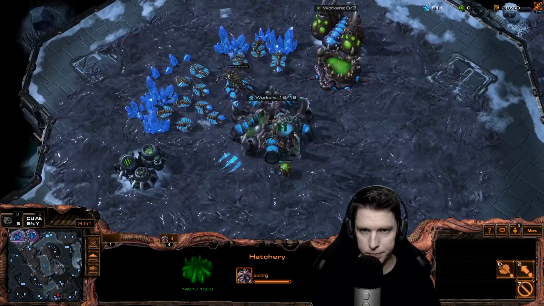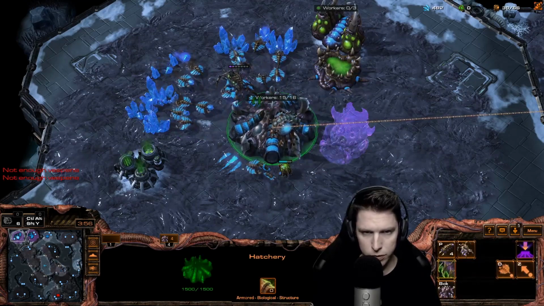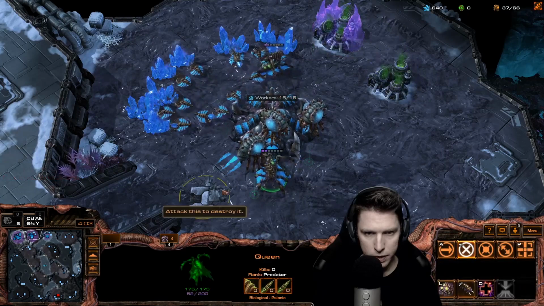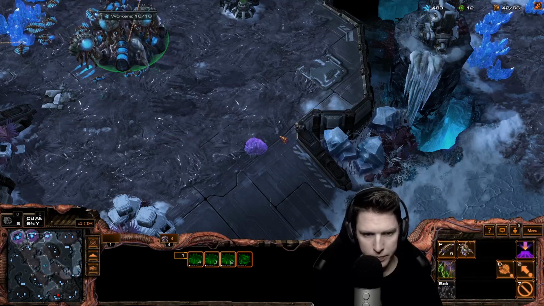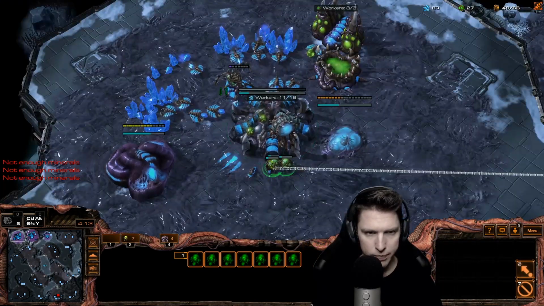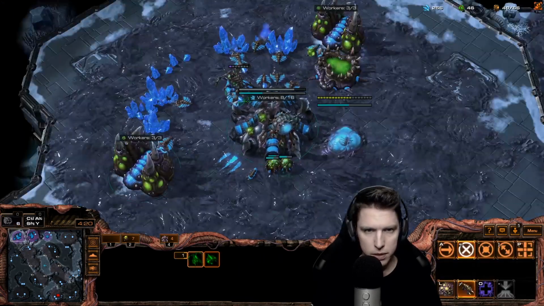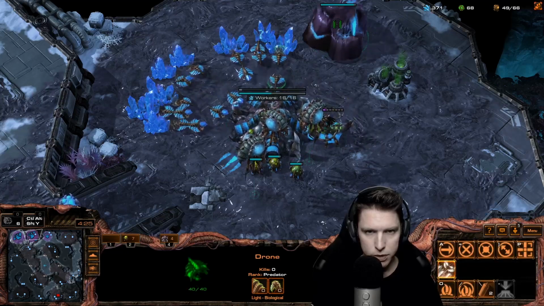Not quite. Okay, let's get our overlord speed. We need to put back on gas. Get the creep spread going. More queens. And let's try to replenish our army. We did lose some, so in case they try to walk across the map against us, we're gonna want to have some kind of defense. No, don't do that. Just right there is fine.